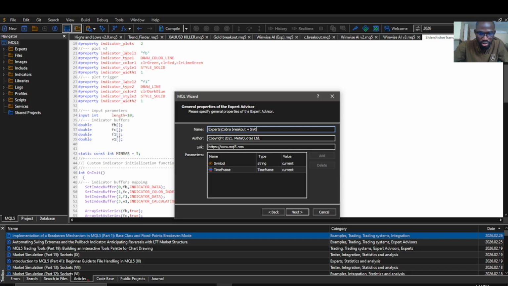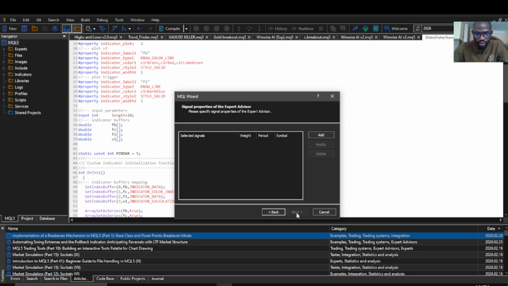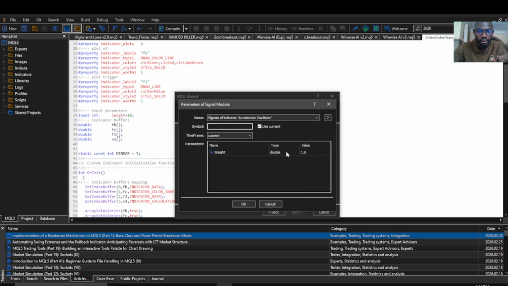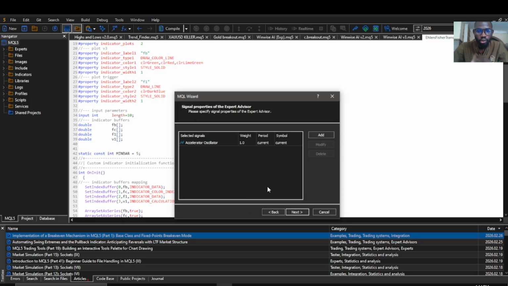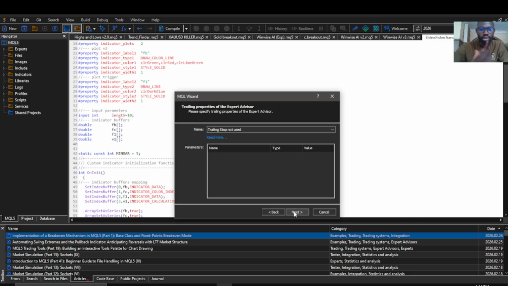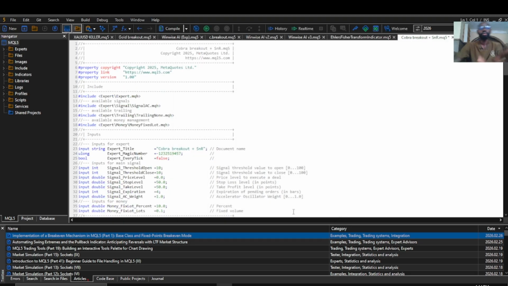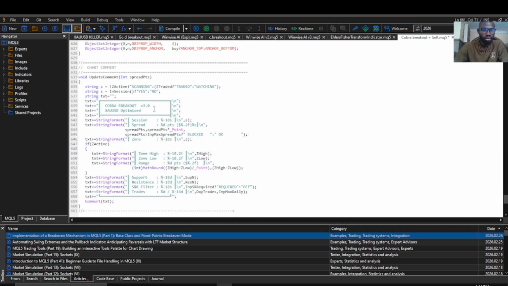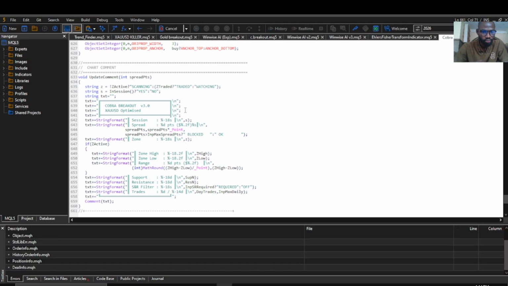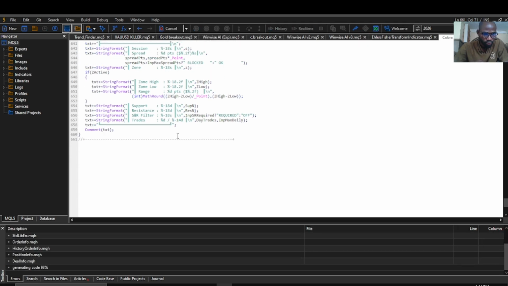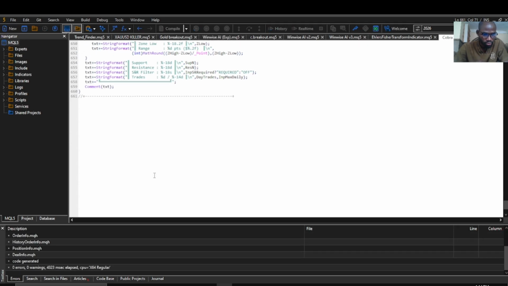support and resistance. Okay, so if you are still wondering how we got here, ensure you watch the previous video I created on my channel. You understand how we got here. So now we're going to paste the code we copied. Okay, so this is the code we copied. So we'll compile it. Okay, now you see we have 0 errors and 0 warnings.